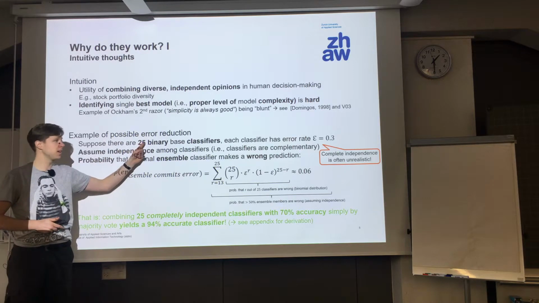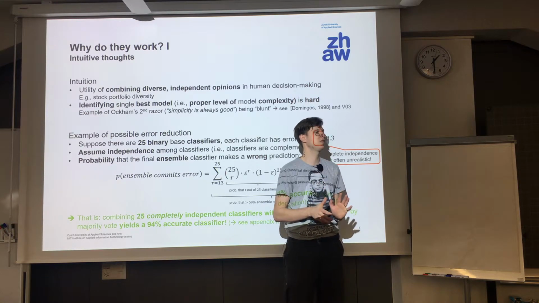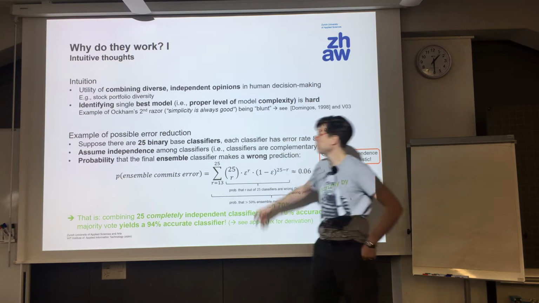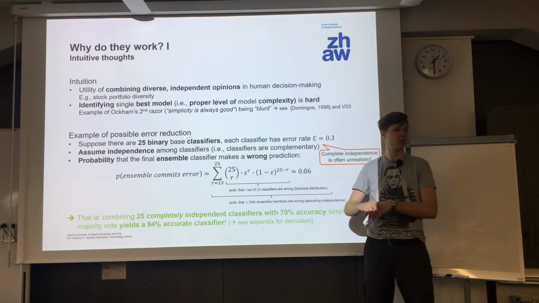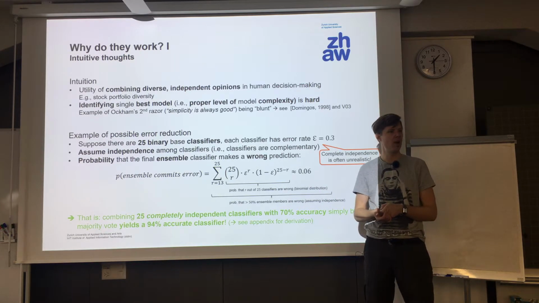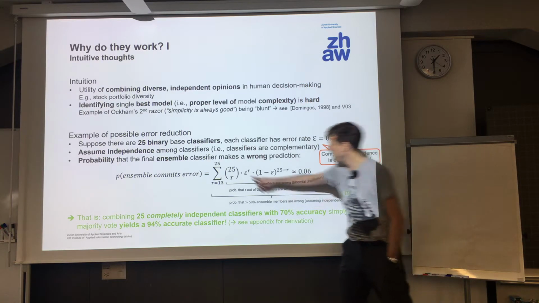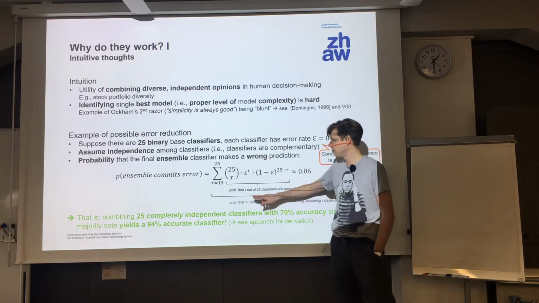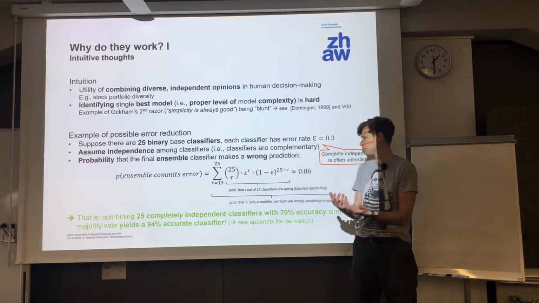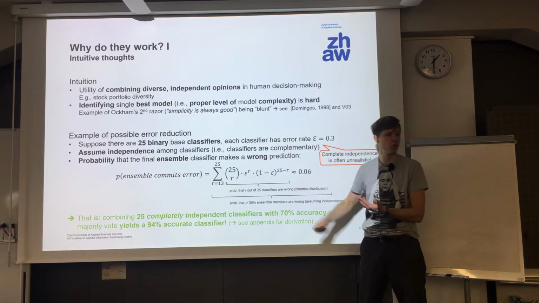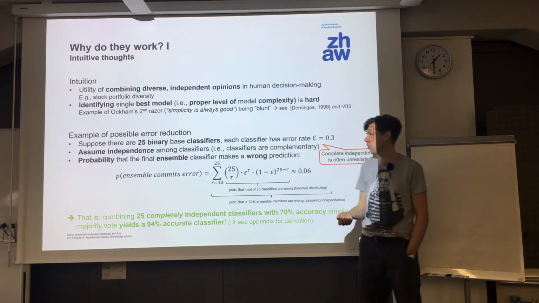Let's say we have 25 binary classifiers. Each of them has an error rate of roughly 30%. So they are 70% accurate, 25 of them. We assume they're independent, and what we can do then is calculate, just by using basic laws of probability, how accurate a majority voting ensemble of these 25 classifiers will be. So we can calculate the probability that a certain number out of our 25 classifiers are wrong in the end. This just follows a binomial distribution. This is the equation for it, which can be looked up somewhere, not a big magic.